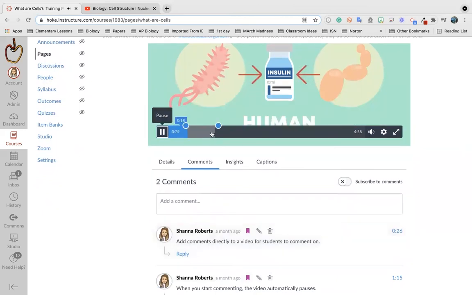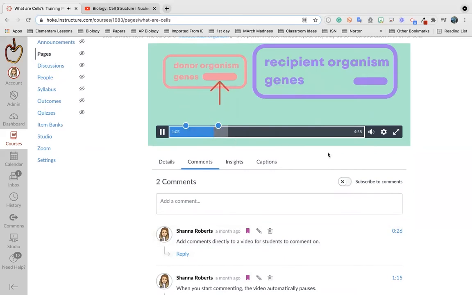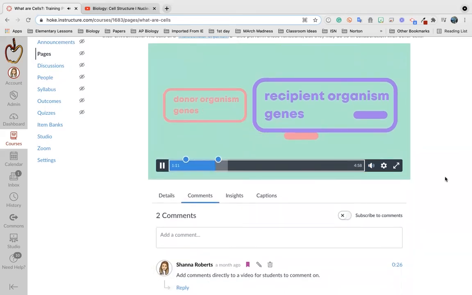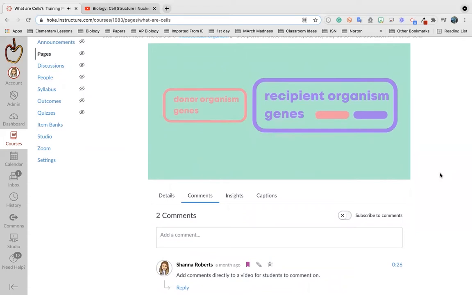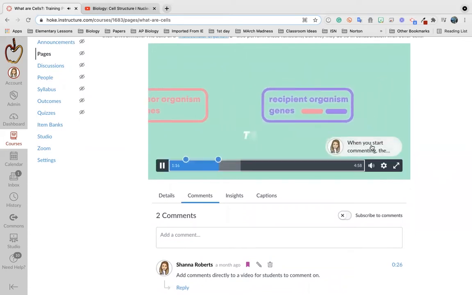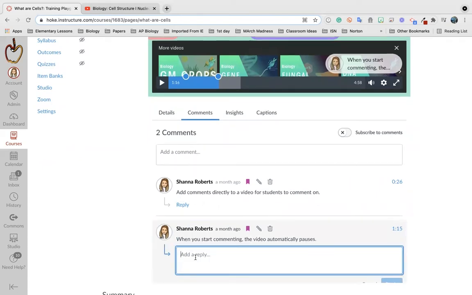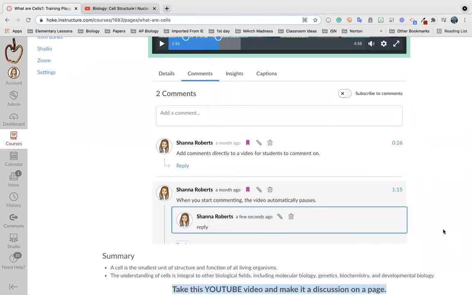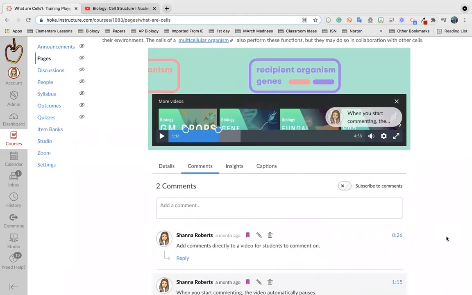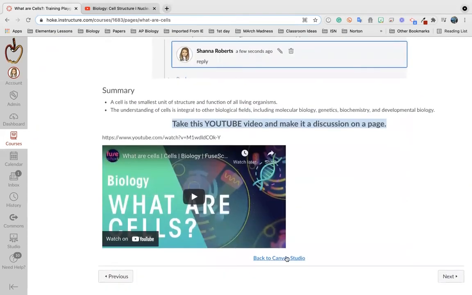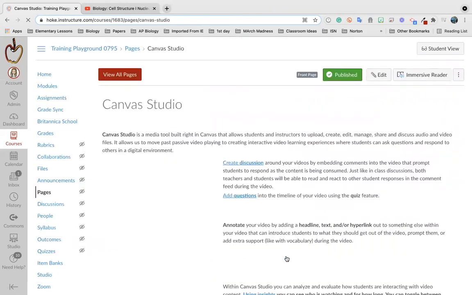You can keep pushing play, and then as more comments are in there, you can see again how every time a comment is going across, it pops up right to the right of your screen here, and it will take you to it in the line if you click on it. So then you as the teacher, I've added these 2 comments, you add the comments in there, and then your students can reply to those comments, and it will keep posting those right along the stream there. So that's adding a discussion to your video in Canvas.